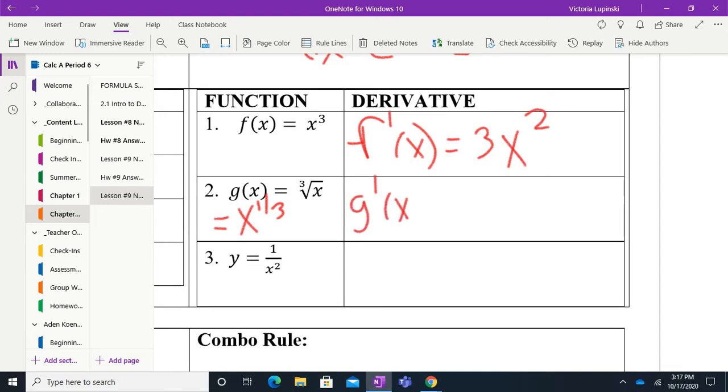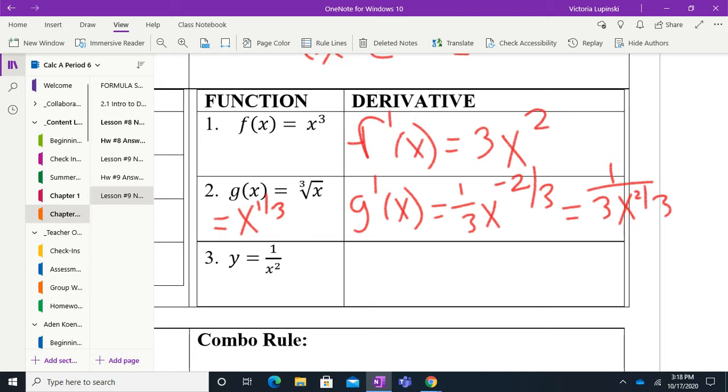Once you write this as x to the 1/3 power, now you're going to just follow the rule. So the derivative of g of x is g prime of x. You're going to bring down the 1/3. You are then going to take the variable to the 1 less power. So 1 less than 1/3 is 1/3 minus 3/3, which would be negative 2/3. We don't really like to leave our answers with negative exponents, so we're going to very carefully give our answer. The 1 is going to remain on the top of the fraction. There's a 3 in the denominator, and then the x to the 2/3 is going to move to the bottom as well. So the derivative here is equal to 1 over 3 times x to the 2/3.